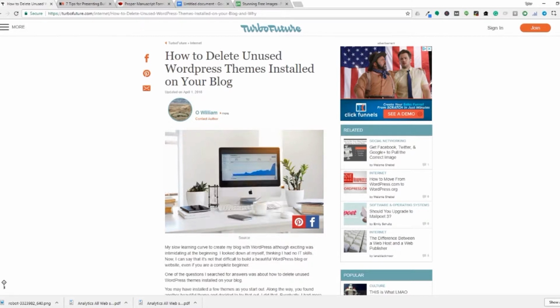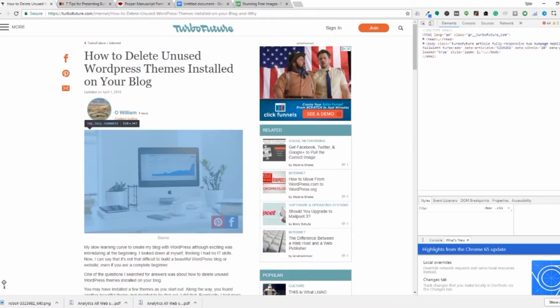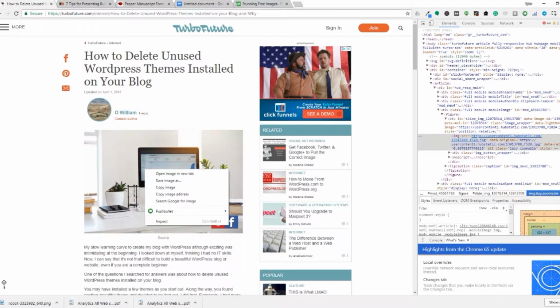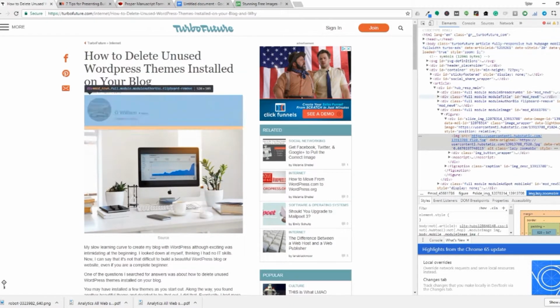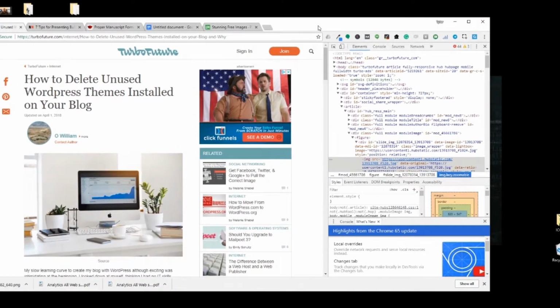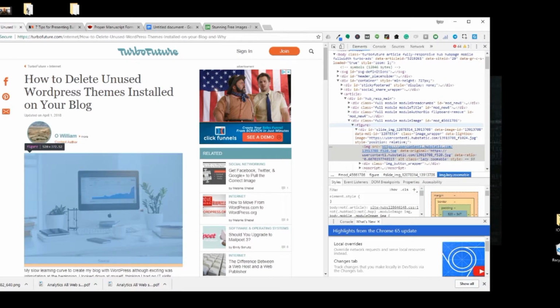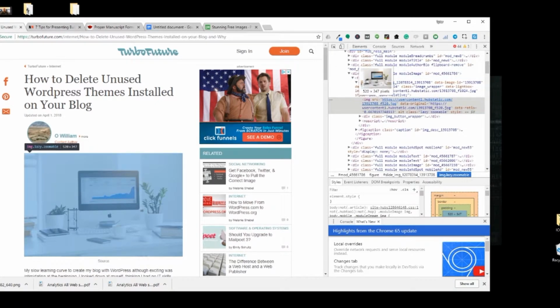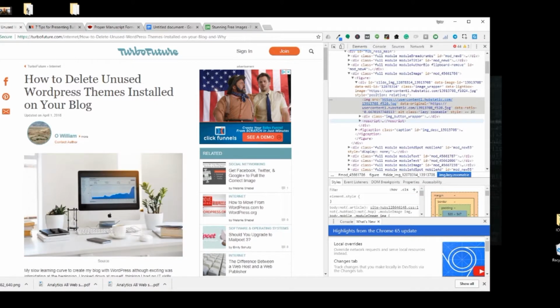Now, there's 2 ways you can do alt tags and reasons for it. Notice I just right-click, and I went to inspect, and this popped up, okay? And you're probably not seeing the whole screen, so I'm going to bring it to the middle here so you can see what I'm looking at. So basically, the reason for the alt tags, and what I'm doing here is just kind of hovering over the photo itself, and you have to go into your, like if you're in WordPress or wherever, they have different places in there for you to put your alt tag.